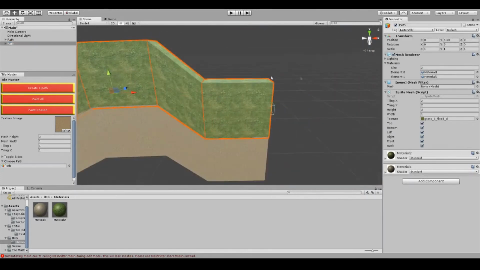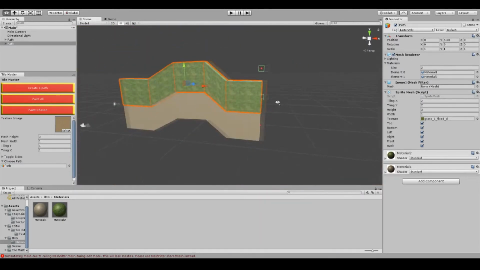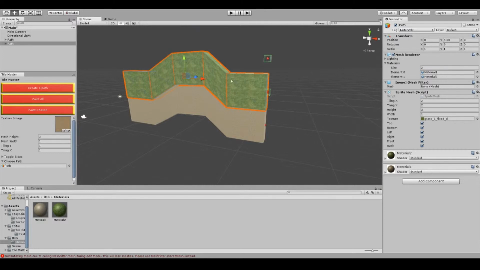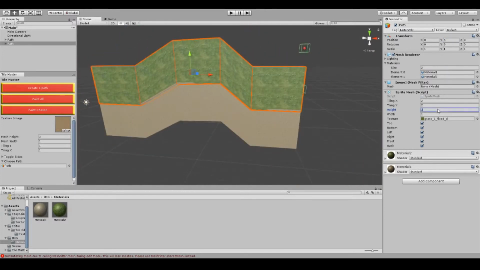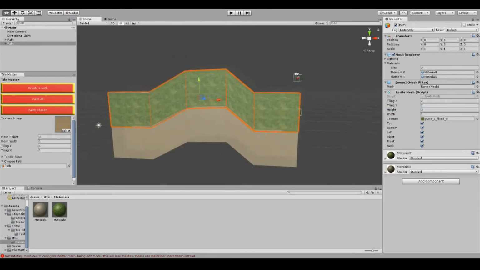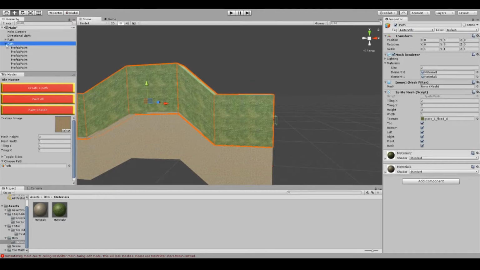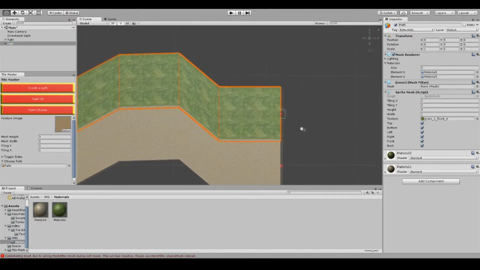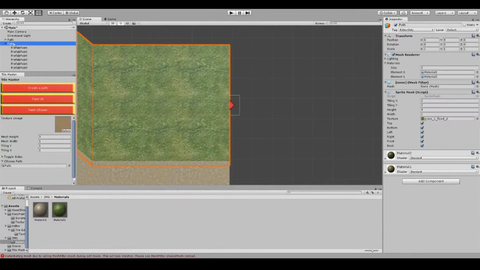This doesn't look really nice. It's tiled way too much, it's too high. It's just unrealistic that our grass is the same size as our sand. So let's tune it a bit. The length of the path is essentially controlled by how far from each other are our points, right? The height is controlled by this script. Let's change the height to 1.